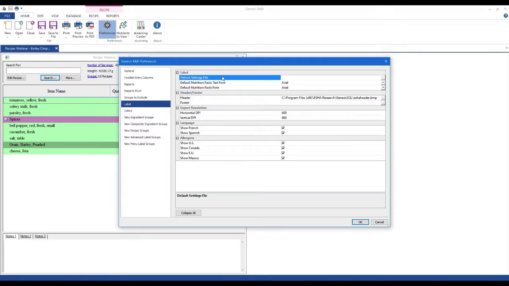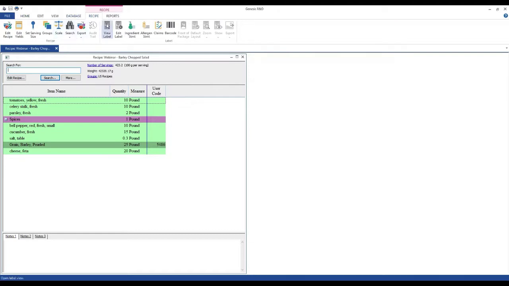And then the very top setting, which I skipped over intentionally, is the default settings file. I'll come back to that in a moment, but I want to explain what the settings and object properties are, and how to create this file before I then come back here and select the file. And you can also select your DPI, your dots per inch, for your label as well. It's set by default to 600 by 600. You have the option to select whatever you'd like though.